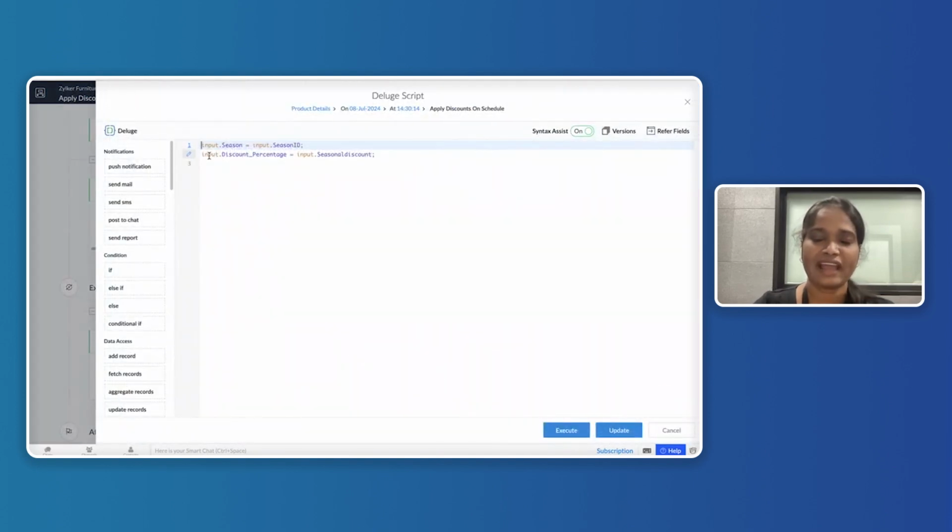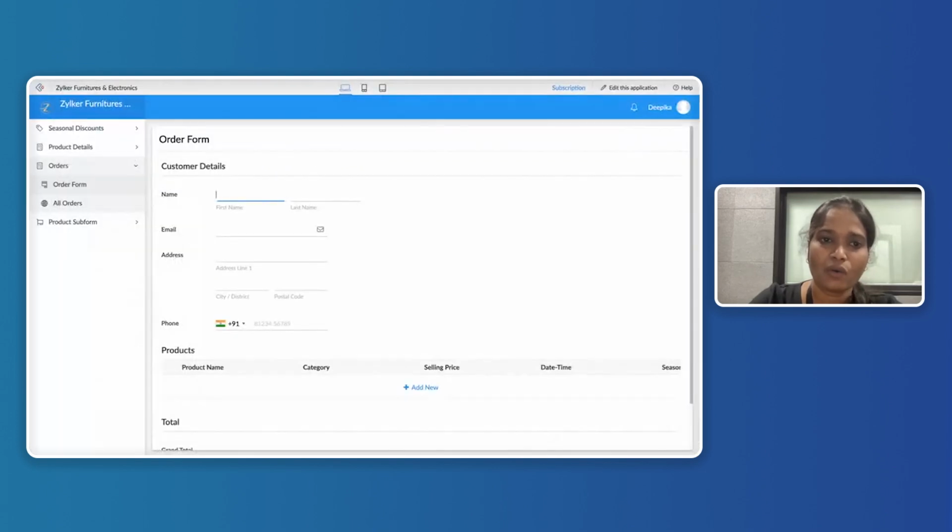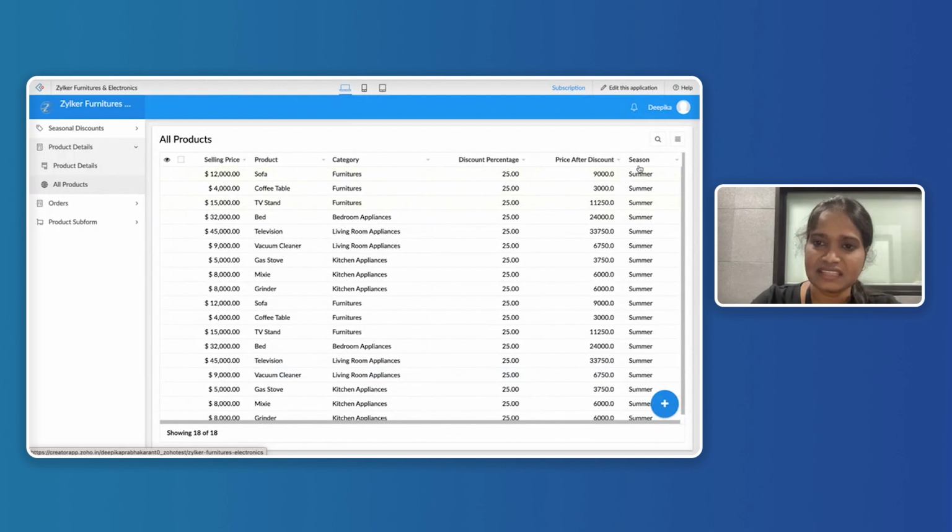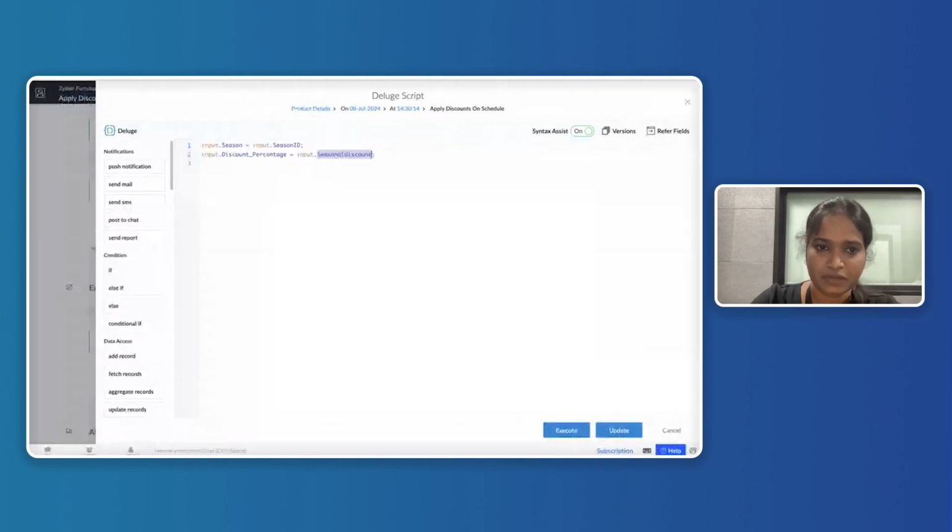Over here, I have made it really simple for demonstration purposes. Whatever I have in my variables, which are the season ID and the seasonal discount, I'm just pushing those values inside the fields that I have over here in the product details. So in these fields, I'm pushing the season and the discount percentage.